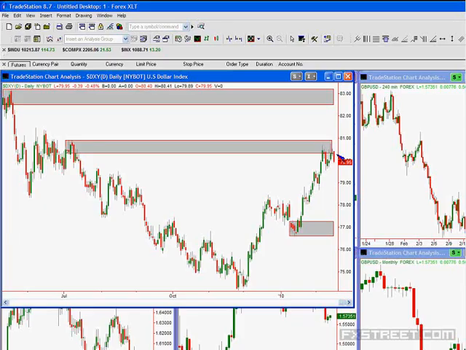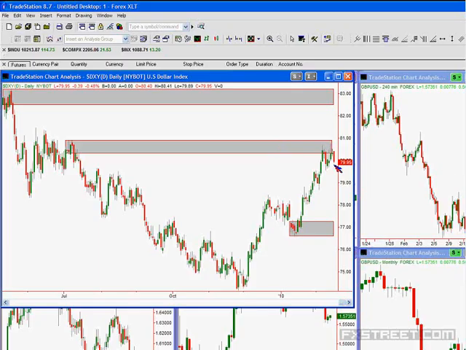So not a whole lot to talk about there with the dollar. It's pretty clear what the chart is telling us. So let's move back to the pound. If the dollar continues to fall a little bit, the pound's probably going to rally, right? It is rallying.